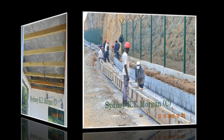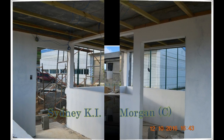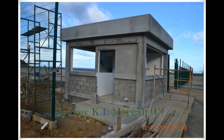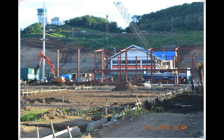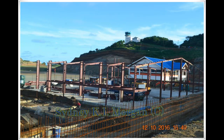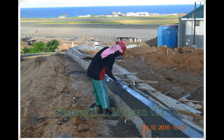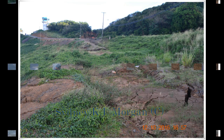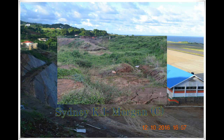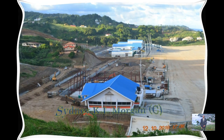Had millions in their pockets, but even so they had no plan for it. So talk is cheap, but look where we are today. Yes, we did the work to touch down on the runway. We move mountains to build airport, fill valleys to build airport, change rivers to build airport. The petroglyphs and the pottery, we move houses to build airport, change the highway to build airport. We move a church and a cemetery, all to build the airport for we.